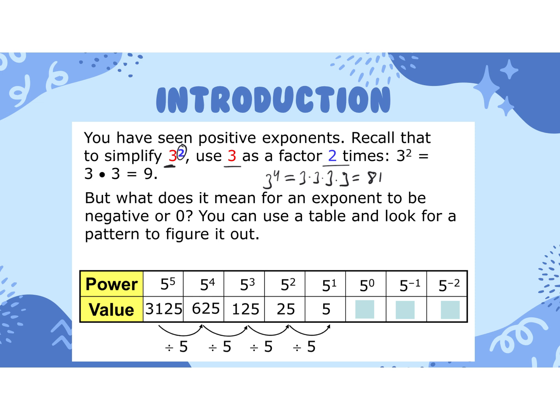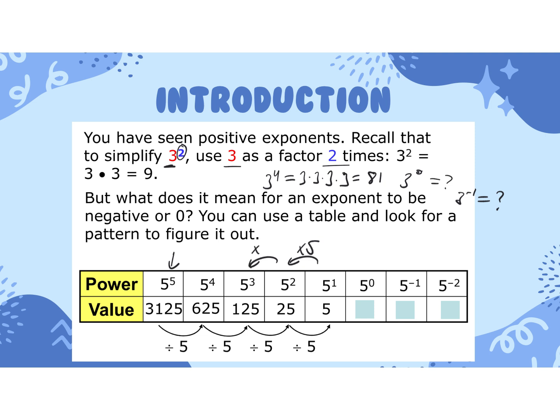But let's say I had a 3 to the 0 power, right? Or a 3 to the negative 1. All right, what does that get you? Well, let's look at this table. For example, in this table, we're looking at bases of 5 with some exponents. So we can see starting at the first one, 5 to the 5th power is going to get us 3,125. 5 to the 4th power is going to get us 625. So each time you keep going up, you can multiply by 5.